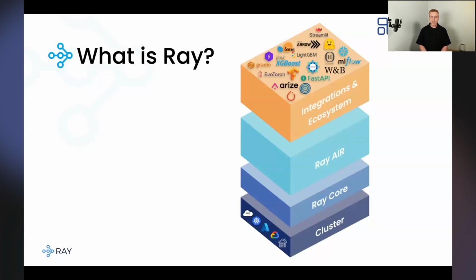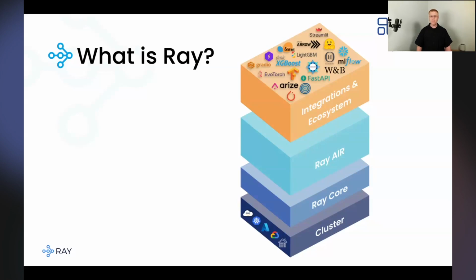Above that, we have Ray Core. Ray Core contains primitives for these high-performance distributed applications, and you may never actually need to use the APIs in Ray Core. Everything is built on Ray Core, and you certainly can use it to build interesting custom applications. But as we move up this stack, we'll see that the real benefits with Ray are these higher-level layers that give us simpler, more basic abstractions for doing common tasks. Above Ray Core is Ray AIR, which we're going to zoom into in just a second. And at the very top, integrations and ecosystems.